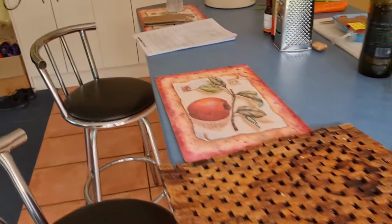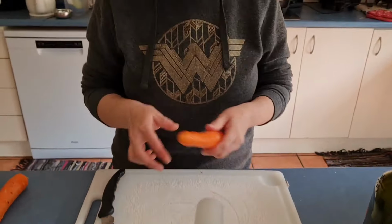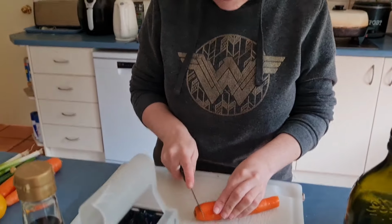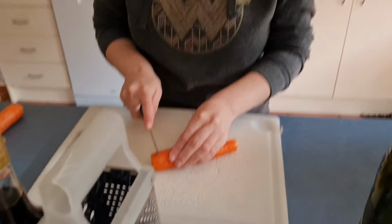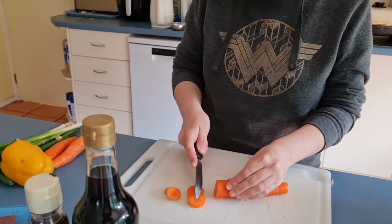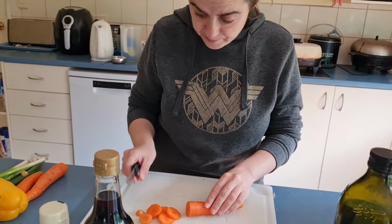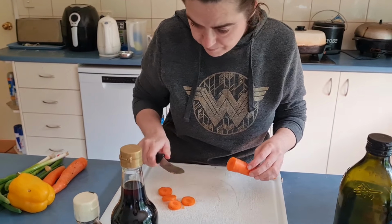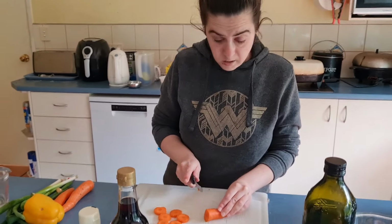What are we going to do now? We'll cut up the carrots. In the middle? Just cut them up. Like that? Yeah, just cut them up small. Just put them in the crock pot.